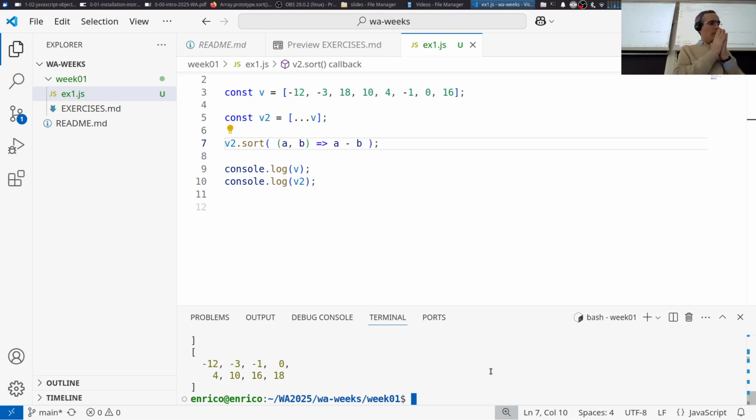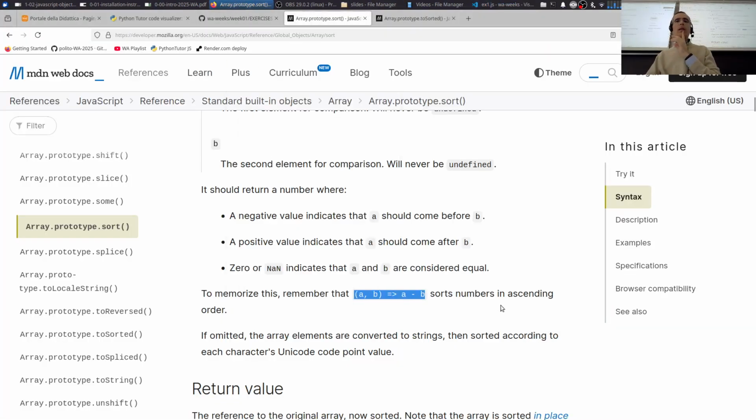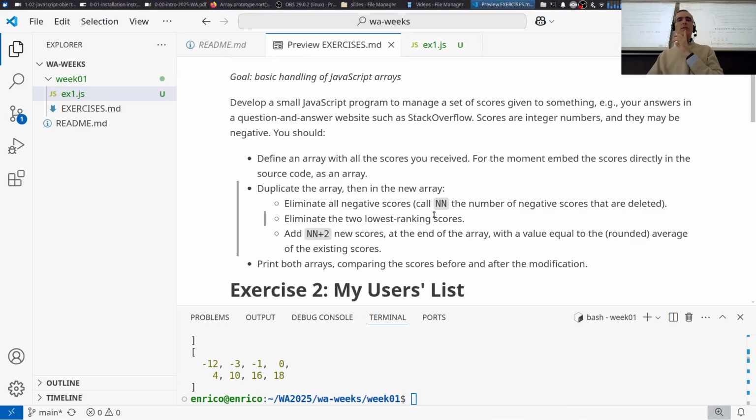Okay. At this point, what do we need to do? Well, the text says, okay, eliminate all negative scores and eliminate the two lowest ranking scores. So now we have a sorted array. We need to find a place where numbers are non-negative and then take two numbers more and eliminate them.